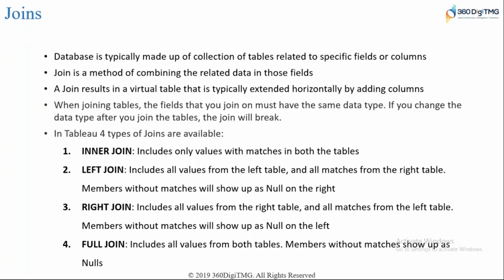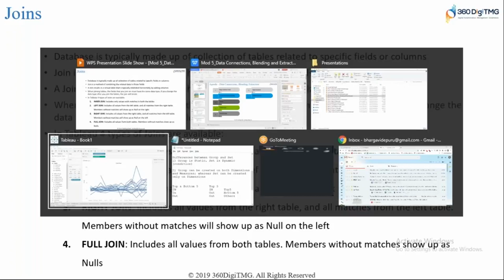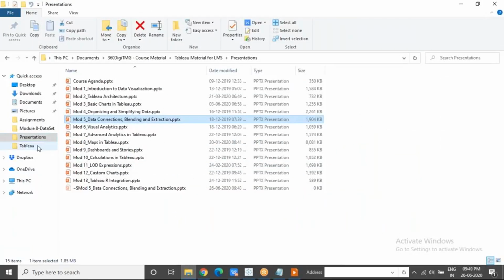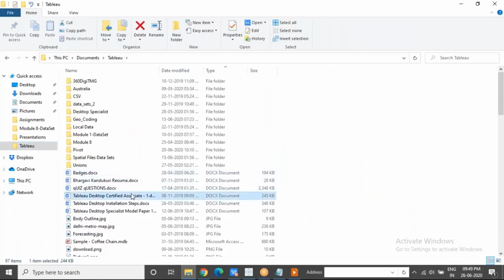So here what I will do is, just for explanation sake, I'm going to use very tiny worksheets, okay, tables to explain the concept. Then you can extend it to Superstore or any other database once you know the logic. Some of you might already be familiar with joins, but this will mostly benefit the participants who are absolutely new to the concept of joins. I will show you the data that I will be using to explain the concept, then I will proceed further.